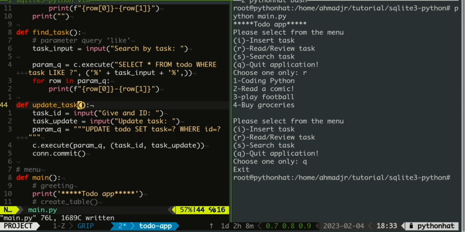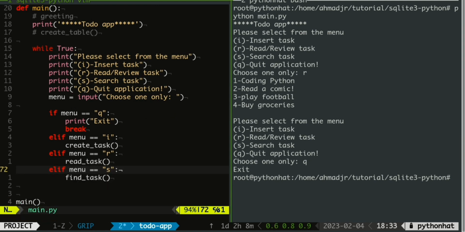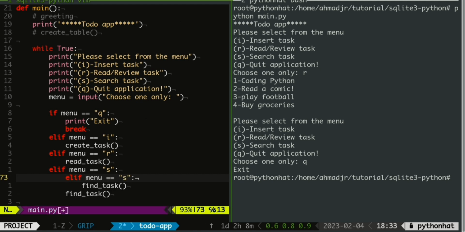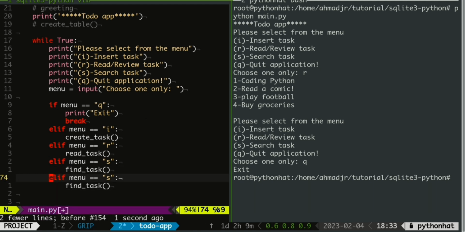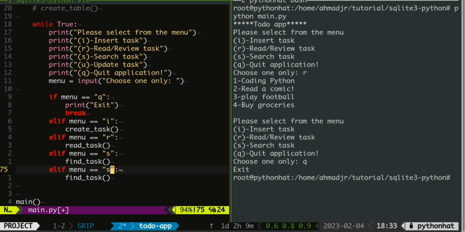So let's create our menu. Yank, and oops, sorry, paste here. But before that, put here update task as you update task.